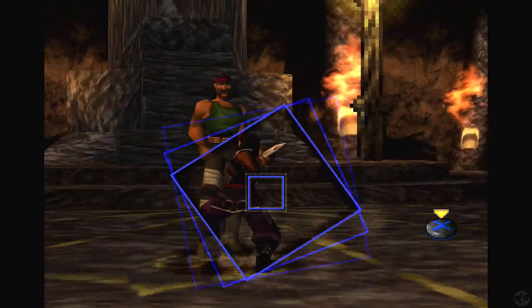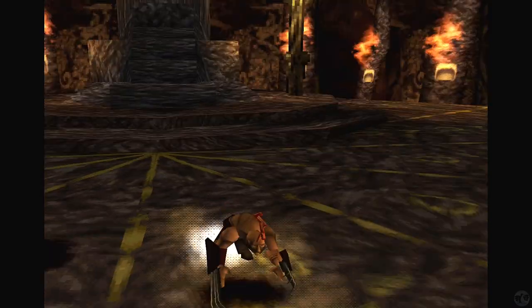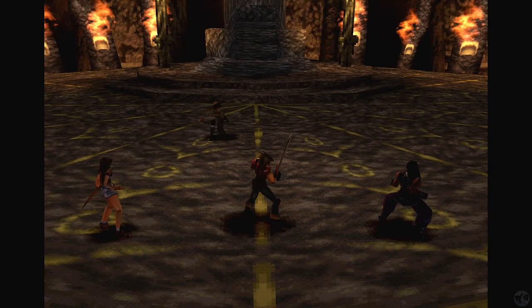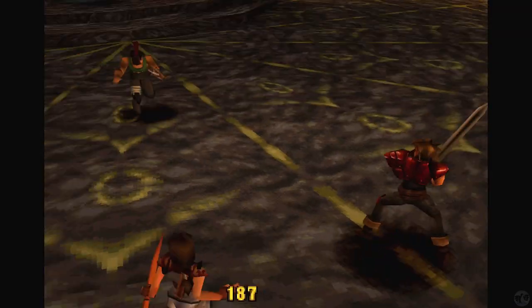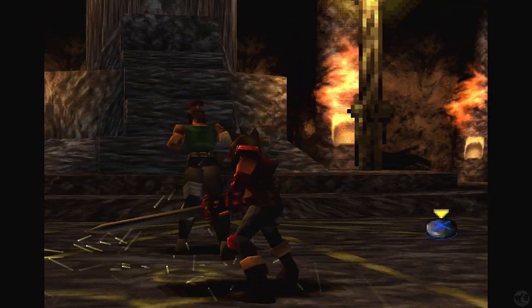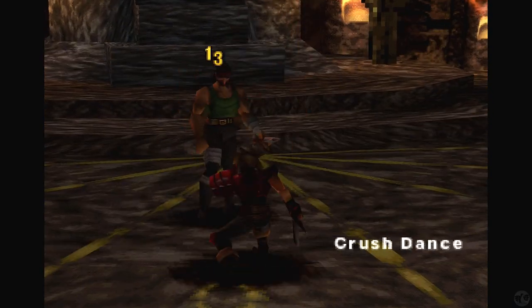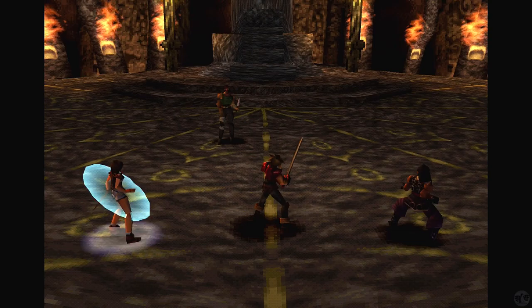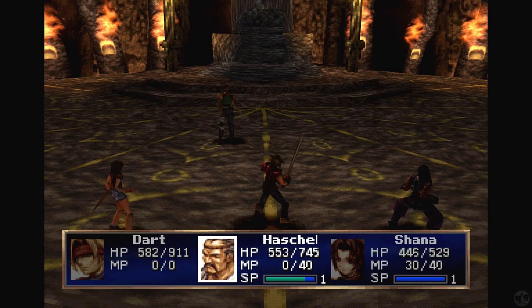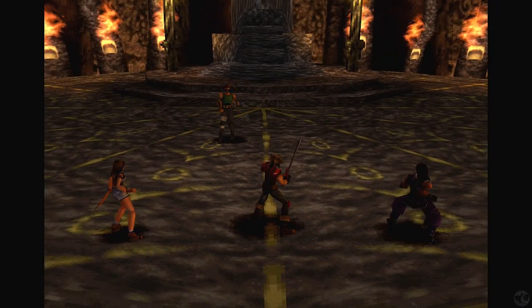Shana's got her Dragoon up now. Keep pressing the damage. That's fine. Yes. Go. First dance. Double heal. Ha ha, double punch. He's almost got his dragoon up again.